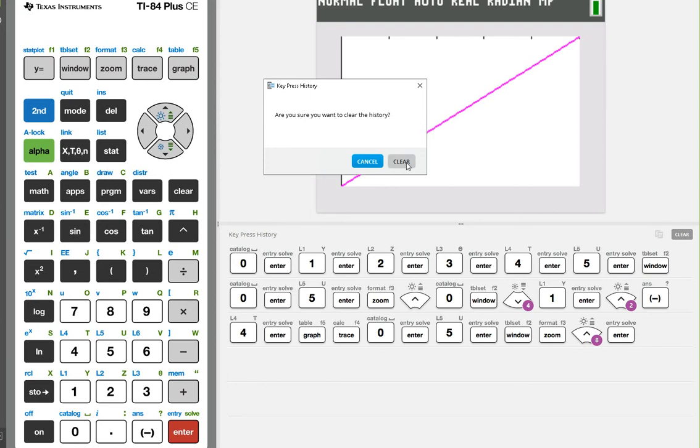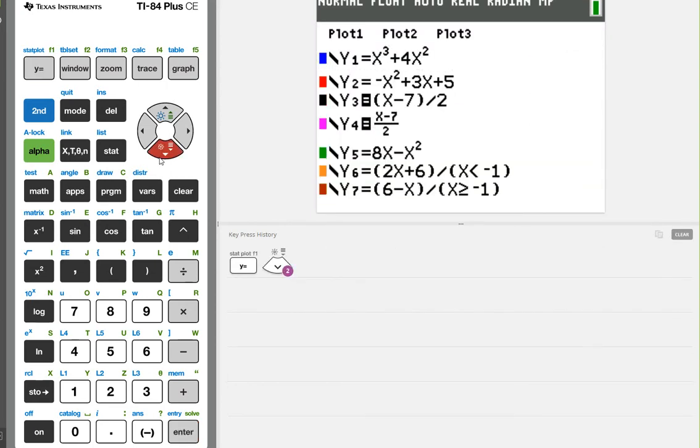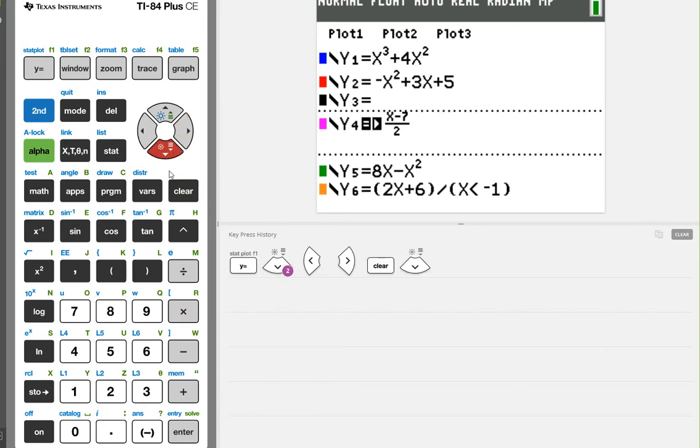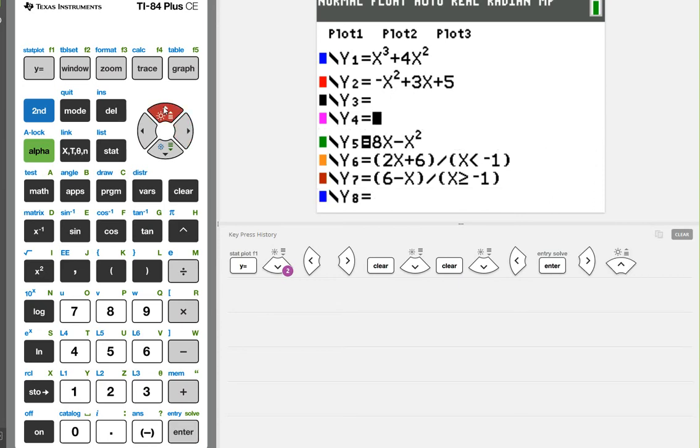Let's clear out some of this old stuff. Shut off one of my old graphs and turn on this one. Now you can just clear them out if you have some other stuff in here. You don't have to save them. I can just hit the clear key to get rid of those. And to turn on this graph, since I already have it programmed in, I'll just press the enter key with the cursor over the equals sign. So, nice. But now they asked us to evaluate the graph in 5 different sets of windows.